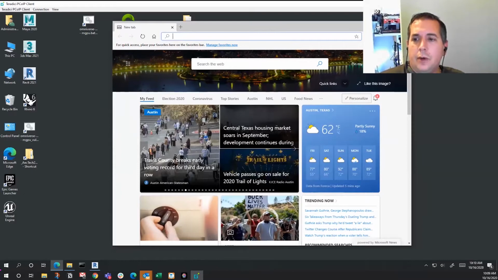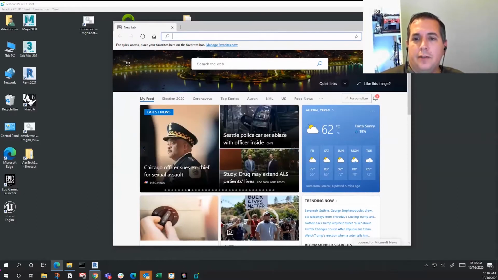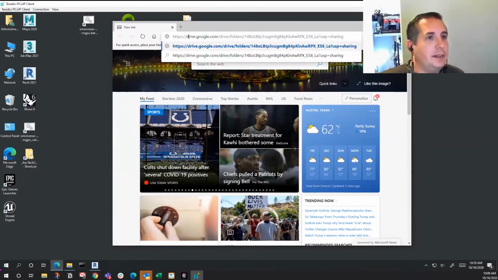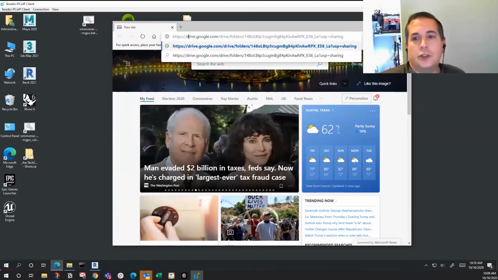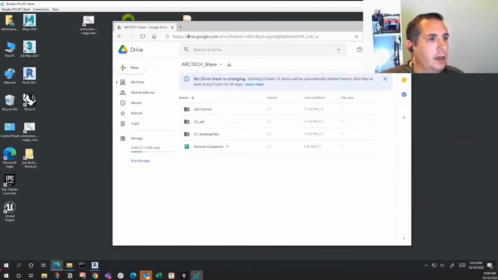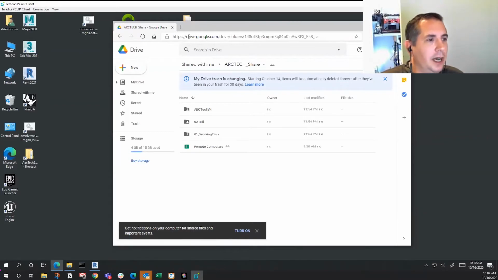By the way, on your regular computer, if you right click and copy something, you can literally go to the remote computer and press paste. Got it. And then just grab it from the Slack and then paste that into the bar, and it'll take you right there. There's no usernames, it's just open in public. Got it. Thank you. Yep.